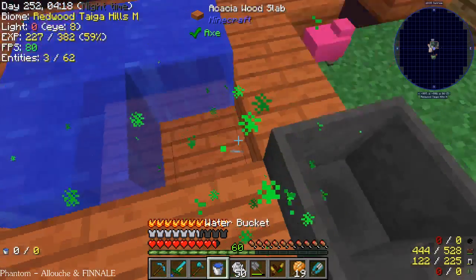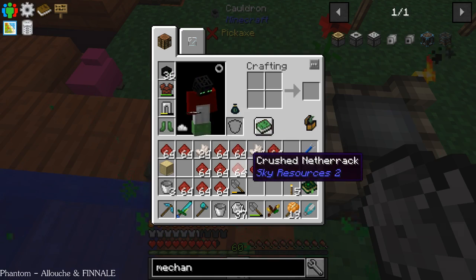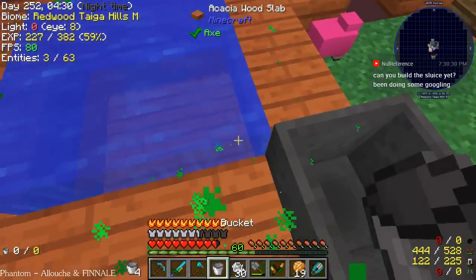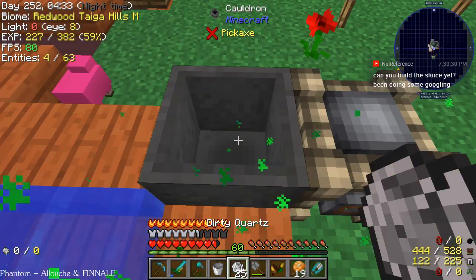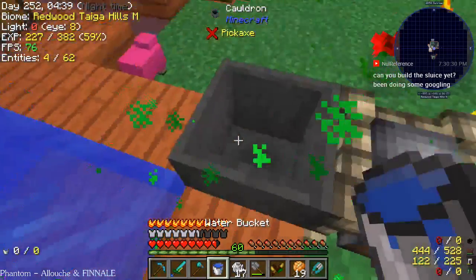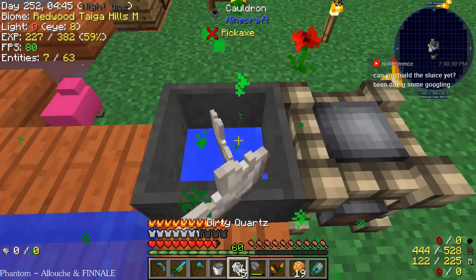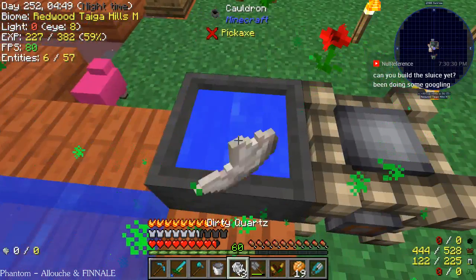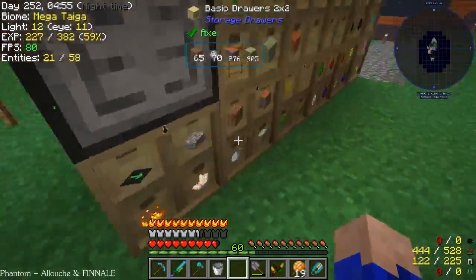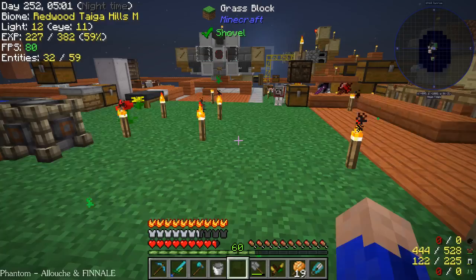Yeah, that's part of the problem. I mean, I don't mind all the other stuff. It's this stuff, crushed netherrack, and the chances of it giving me anything are super low. That's why there's got to be some way to automate it, even early on. Okay, so now we have 128. I can live with that. I just gotta figure out what I'm doing with all this crushed netherrack.